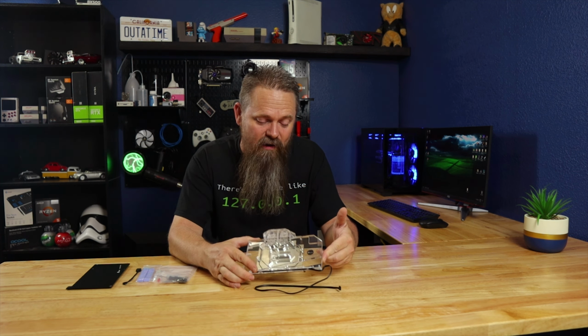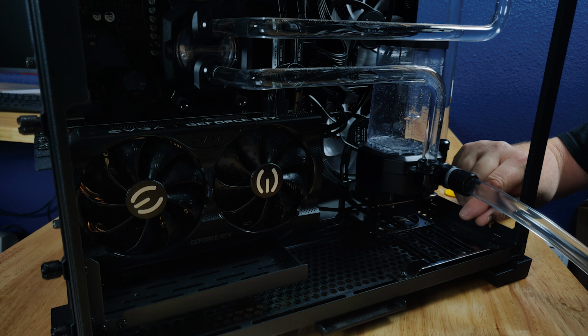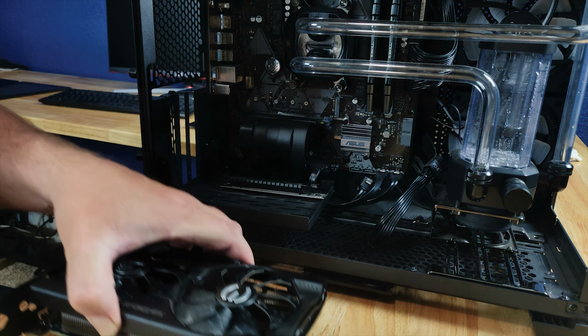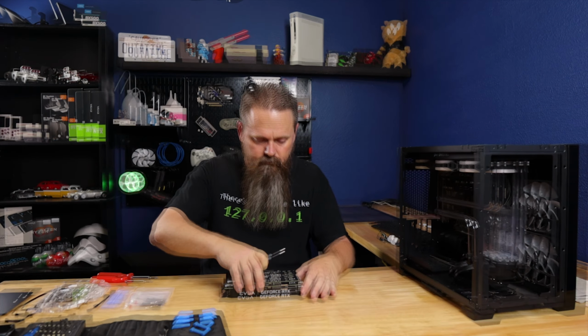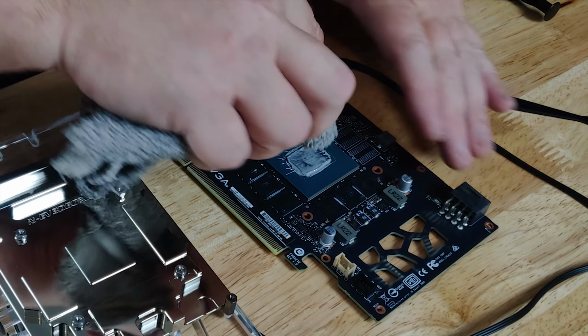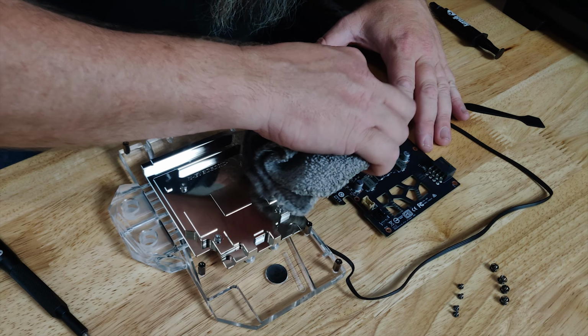By keeping the temperatures down, the card will be able to boost further and use less power. This will help us get more out of the relatively low power limit that this card has. So, with all that said, let's shut this system down and get this water block installed and see if we blew a bunch of money for nothing. We'll be right back.